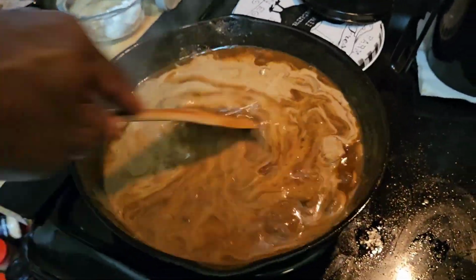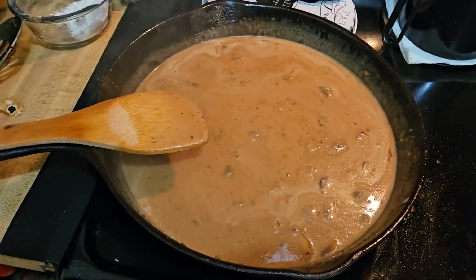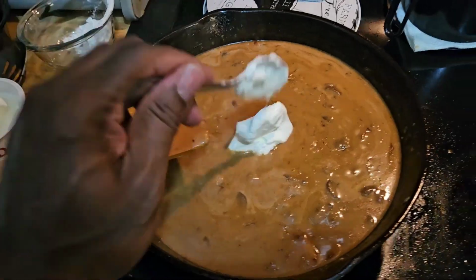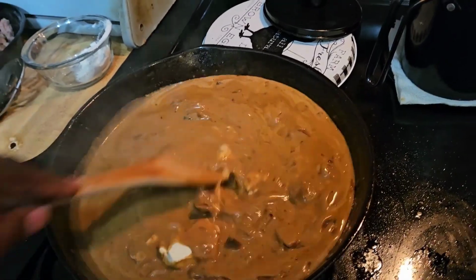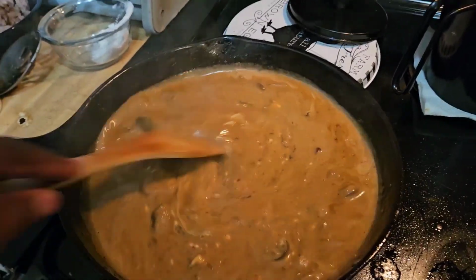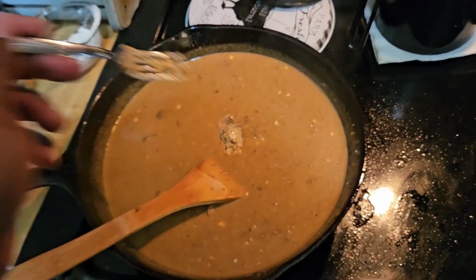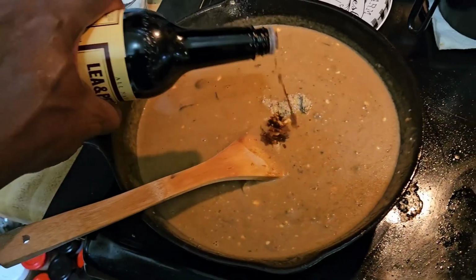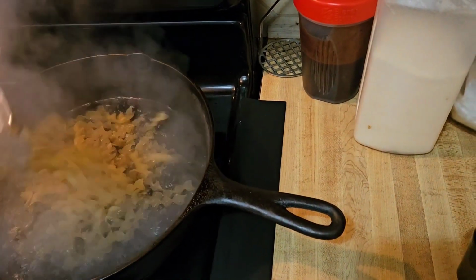But we are going to add, now mind you, this is beef stroganoff. So normally when people make beef stroganoff, to get that white color in it, they're going to add sour cream. Add sour cream in here to give another extra layer of flavor, and it's still going to give it a thickness, but you're also going to get that little bit of extra flavor from the sour cream. We're going to add some Dijon mustard and a little bit more Worcestershire. I already tasted it, so now I'm actually doing my noodles.